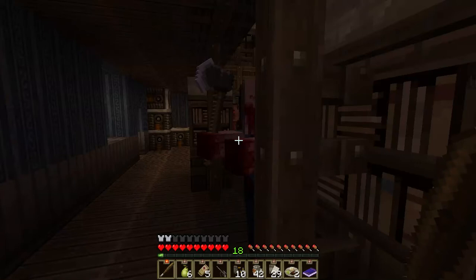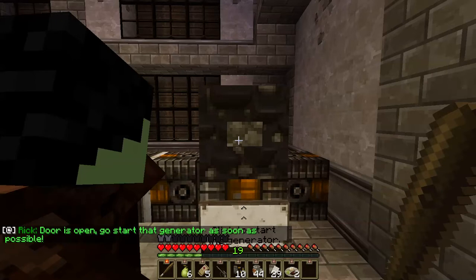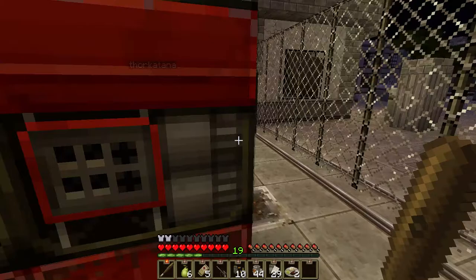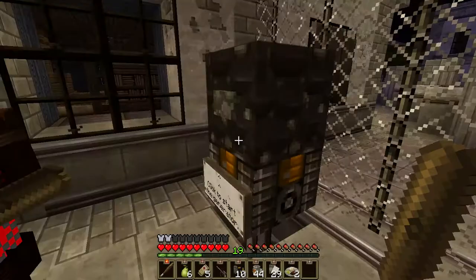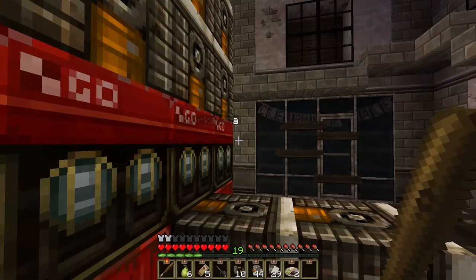Baseball bats! Door's open! Come on! Let's go! Get out here! Come on! I'll defend you. Yeah, I think you have to click all of them. No, we have to click them at the same time. Both. Three, two, one.